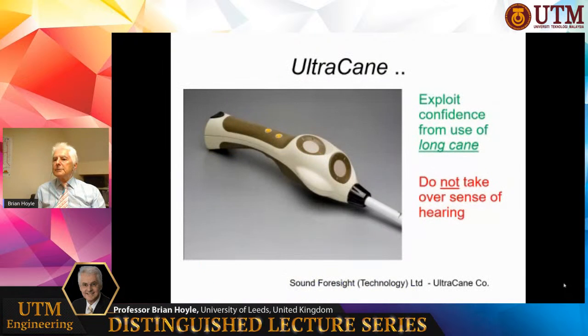Here is the invention. Here is the Ultracane, as we call it. And the idea here is to use a standard long cane. So down here is a standard cane, so the blind user's got the ultimate fallback, hopefully not really, the ultimate form of information that if the stick hits something, then that will give the user that information. But we're also going to not use the sense of hearing, because we're going to find that blind people really want their sense of hearing.